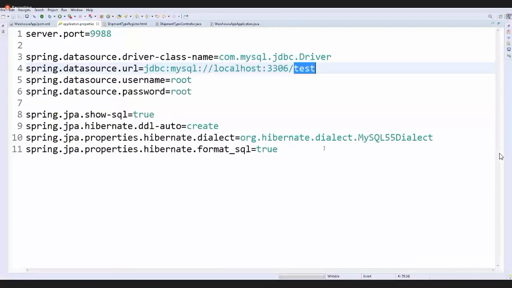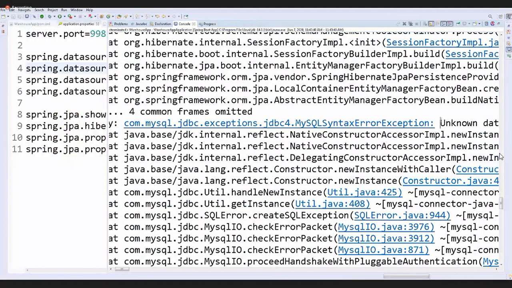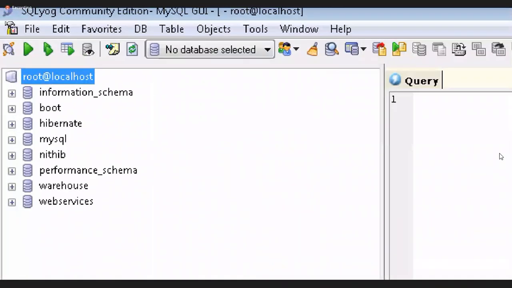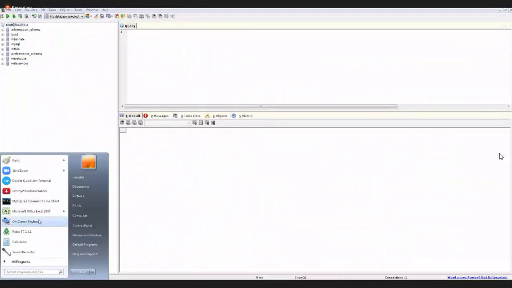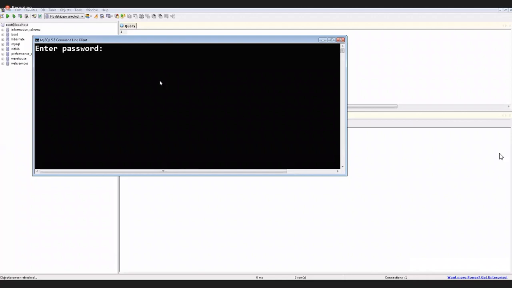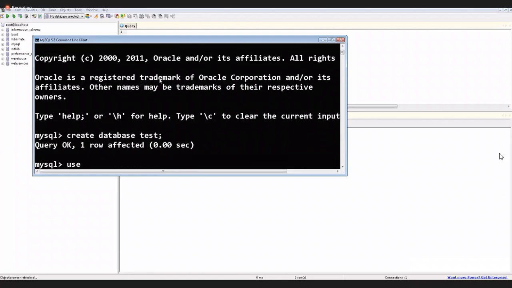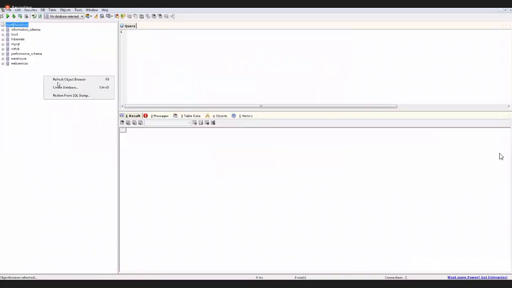If you just scroll the exceptions up and down, you'll see somewhere what the problem is. It is saying test is not there. Yeah, test is not there. We'll create it. If you want to create using a command, create database test, use test like this. Or as here, if you want to create, right click, create database, database name, enter. Refresh. Test is created.